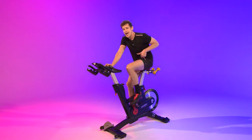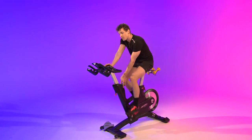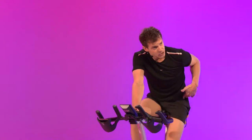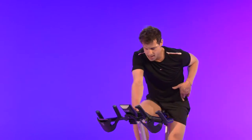We're gonna lead with one leg. And we're gonna add resistance on the beat. Here we go. Right, left, right, left, right, left. Left, right, left, right, left, right, left. This is your rhythm. Push, push. Focus on that one leg that's leading the way.